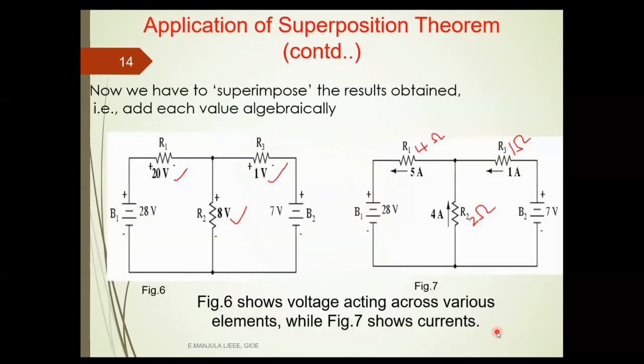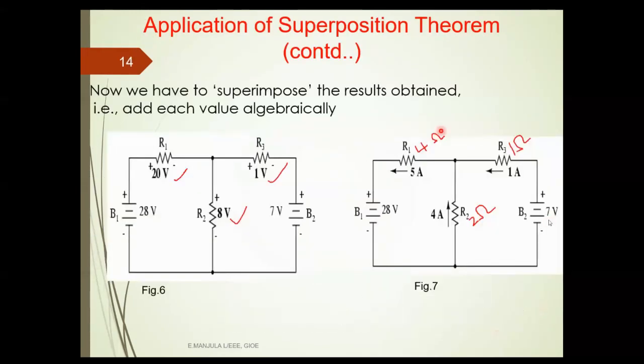One point I would like to tell you is that we have calculated the voltages directly, 5 into 4, like that. But we have calculated the voltage drops in the previous step when we considered B1 and B2 separately. So directly you can add or subtract by taking the values. How we have done for the amperes, you can do the drops also, and you can even use this method.